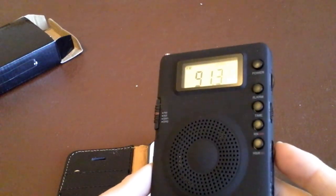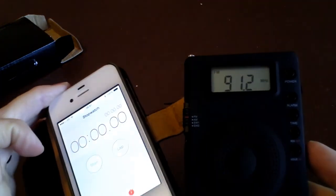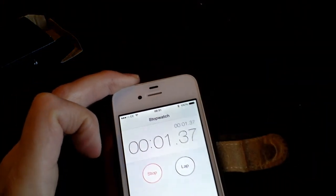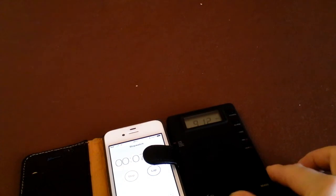Now in some of those poor reviews on Amazon, people were using brand new alkaline batteries and some claiming to get an hour, some even less. So I think with these partially discharged batteries, if the radio lasts over an hour to an hour and a half, then I think it'll be absolutely fine. So that's what we'll do. This is I think radio 3. Just leave it and let it get on with its thing.